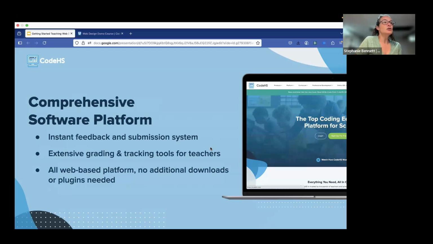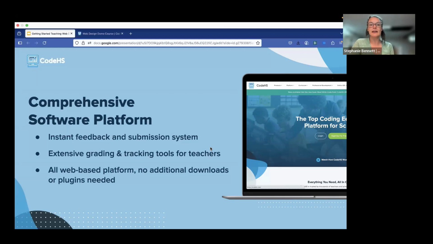Some of those teacher tools and resources include LMS features that you're probably very familiar with. So if you have ever built your own course before, if you have ever messaged students on a platform before, we have all of those features and tools that you're familiar with from other LMS built into the CodeHS platform.